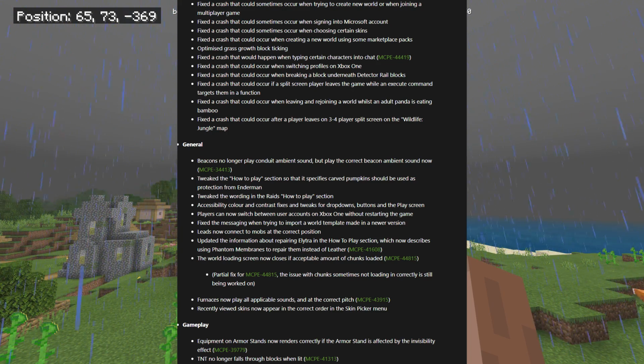General, guys. So this is the general changes. We're going to see some changes here. Beacons no longer play conduit ambient sounds, but play the correct beacon ambient sound now. Tweak the how to play section so that it specifically carved pumpkins could be used as protection from Enderman. Tweaked the wording raids how to play section.